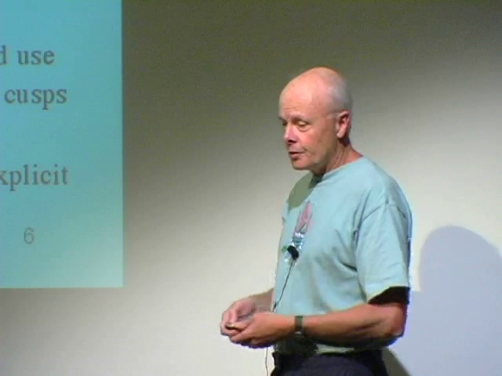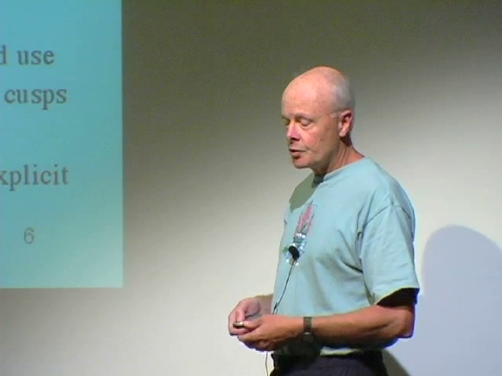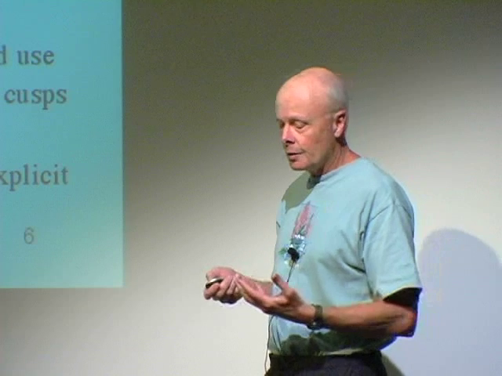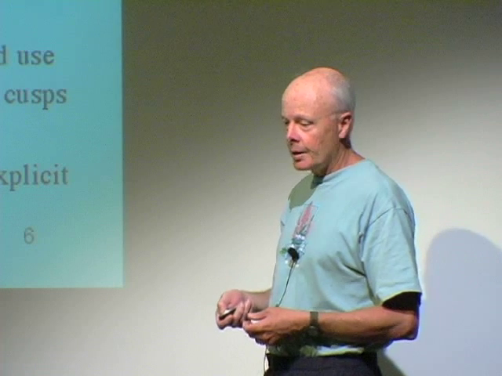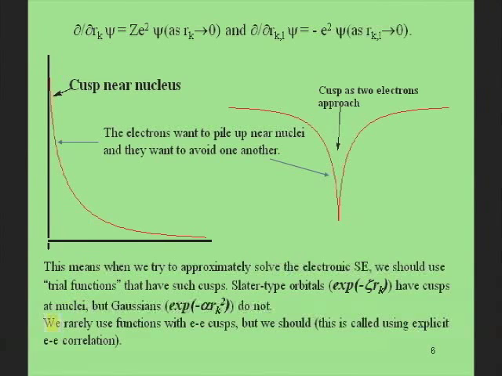Also, as you'll see pretty soon in this series of lectures, most of the time the trial wave functions that we use in our electronic structure calculations don't even have in them the capability of having an electron-electron cusp. That is, they have no ability at all to actually describe this kind of cusp behavior as two electrons come close to one another. They try to describe it in terms of a soft, instead of a sharp cusp, a soft avoidance in the wave function as the electrons come close to one another, but with a zero slope in there instead of this proper cusp behavior. So these are important things to keep in mind because they actually limit the accuracy of the current methodologies.